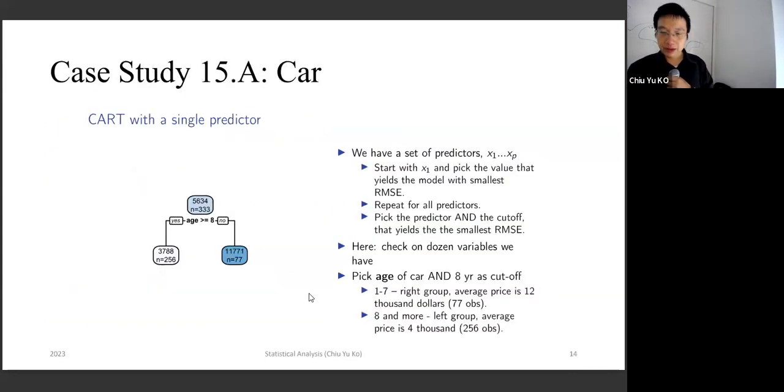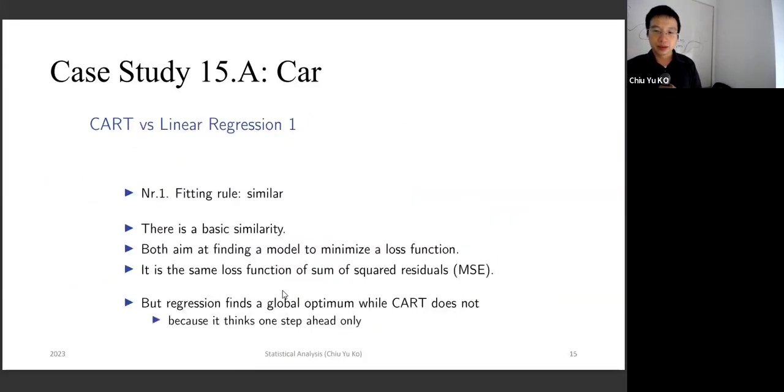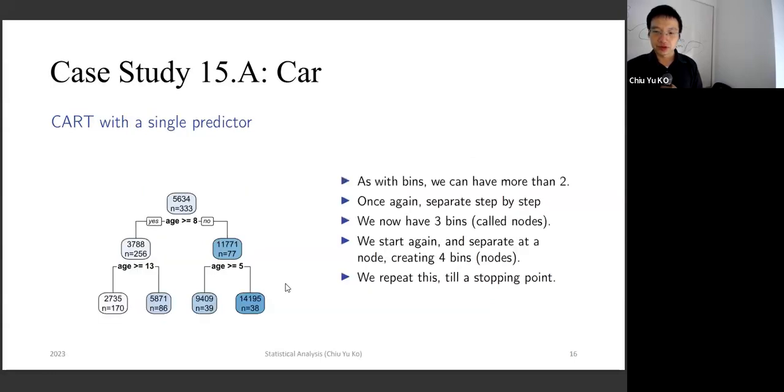Okay. So now here is the problem. Remember the car problem, right? They cut it into above age and below age. After that, the data is cut into 2 halves, and these 2 halves can be cut again further. So every time I do a bisection. Between 1 and 7, you do another cut. Above that age, you do another cut. So that is what they get.